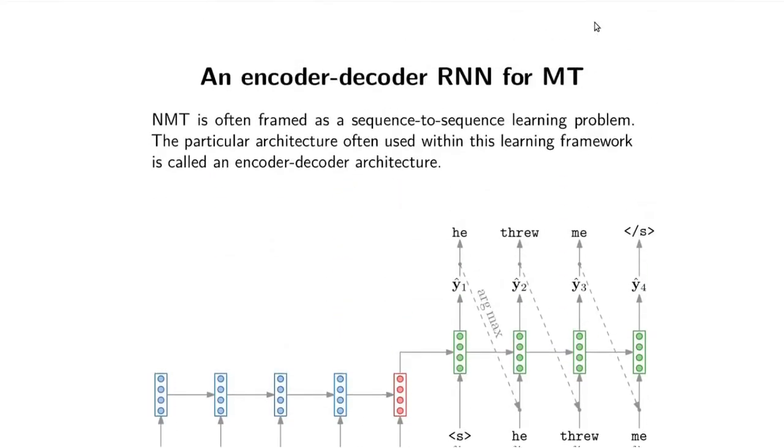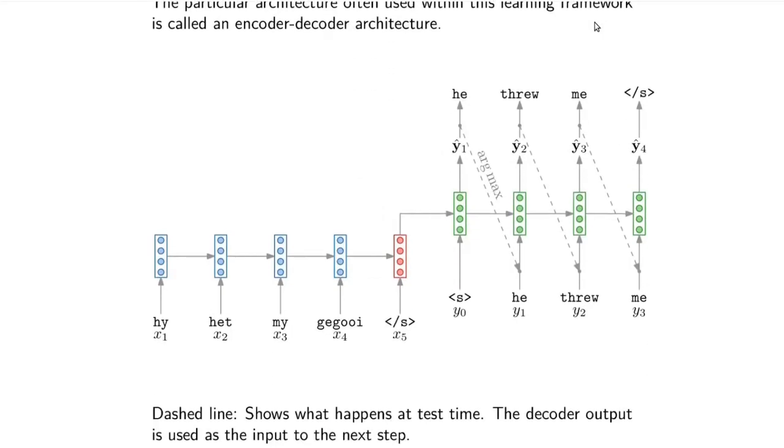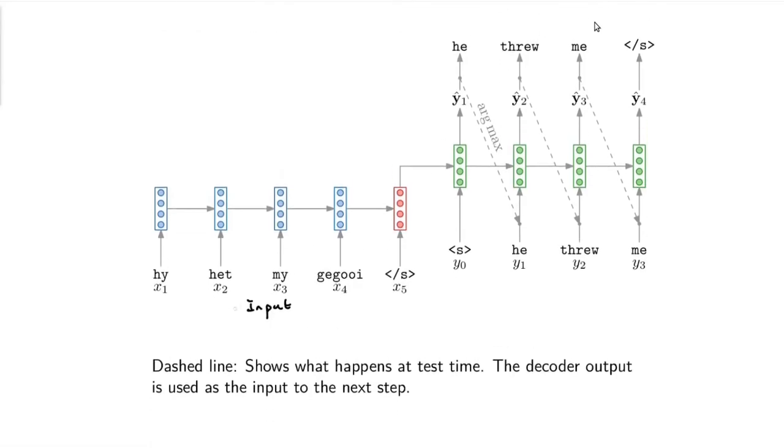So we'll just jump straight in. There is a little encoder-decoder model for machine translation. And I'll just slowly step through the steps. There's a bunch of stuff not on the diagram, but we'll see how it goes. So here at the bottom, we've got our input. Here we've got our input, which is in the source language. In this case, Afrikaans. Sorry, I only speak two languages, so all the examples are like that. I mean, you can read Dutch and German as well if you understand Afrikaans, but I've just used Afrikaans examples. So we've got the input.